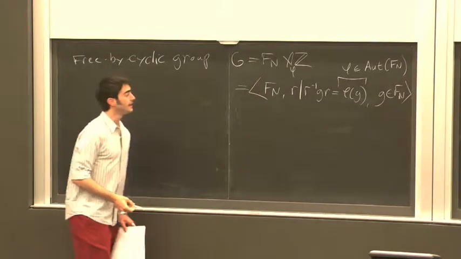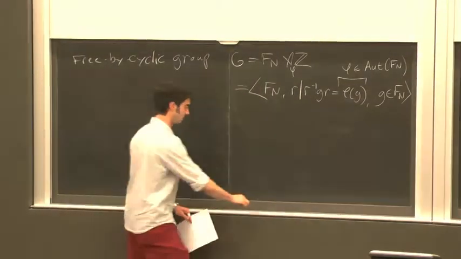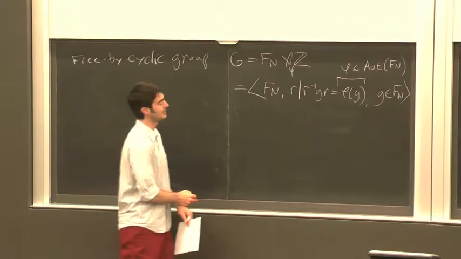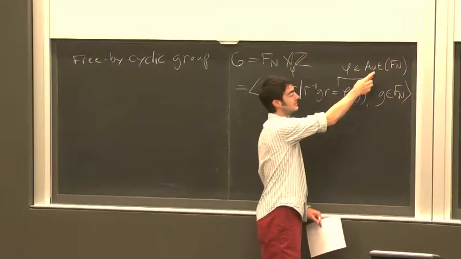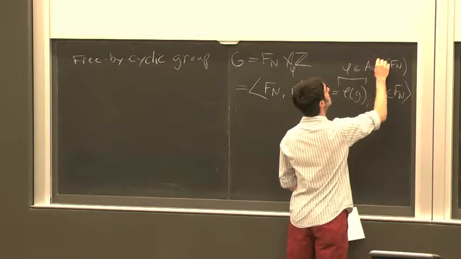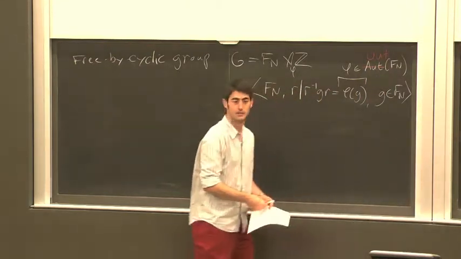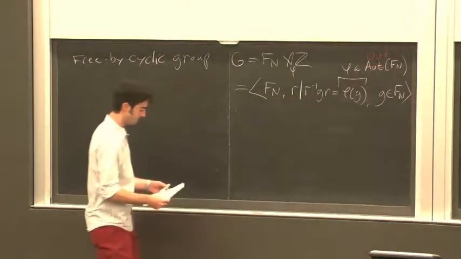And let me right away say that's sort of a lie. It turns out the isomorphism class of this group only depends on the outer automorphism class of this element. So I'm really going to think of it as an element in Out instead of Aut. But not too big of a difference there.